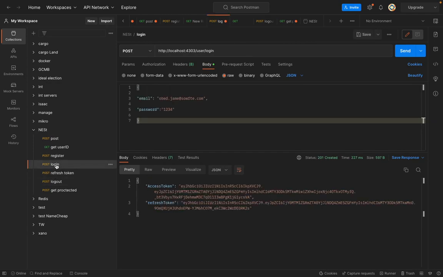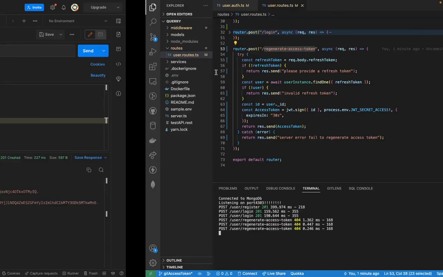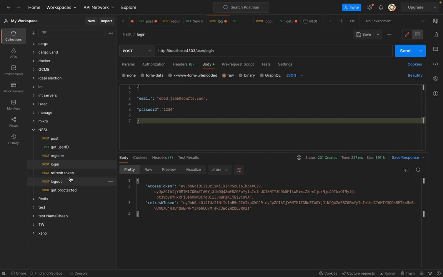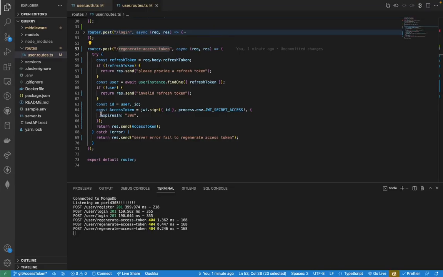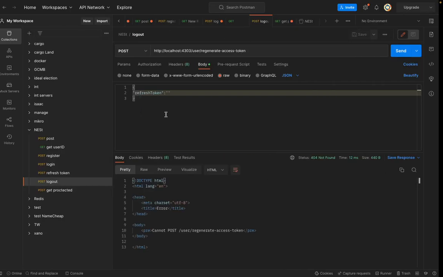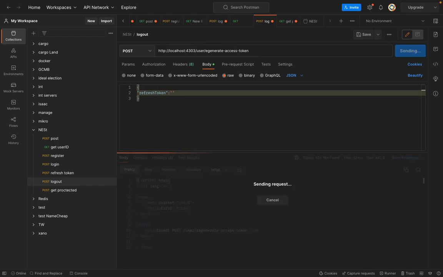Let me see what we have for the login. Okay, so this is where we're trying to check that. This router.post here is correct. I don't know why I'm getting this mix up right now, but let me copy those and put it here.